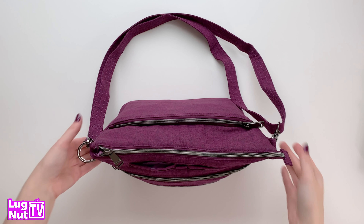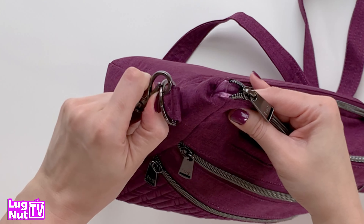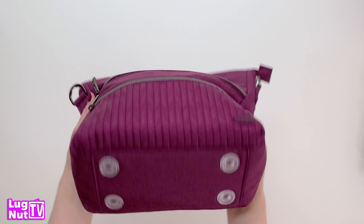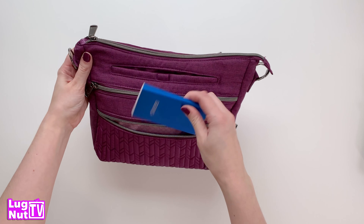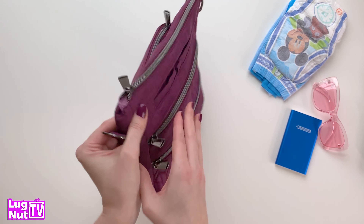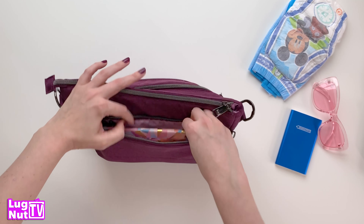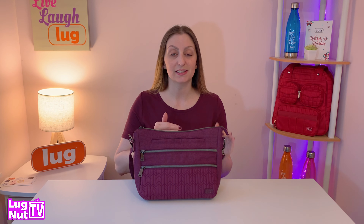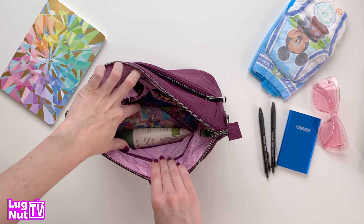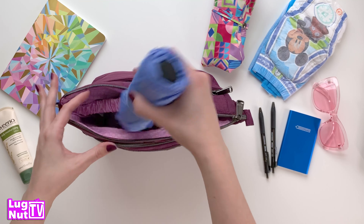Here is the strap that can be adjusted and you can remove the strap as well. This bag is really full — I wanted you to be able to see the bag completely stuffed so you can appreciate that it does have a good amount of depth even though it is a smaller bag. In the front lower pocket I've got a portable phone charger. In the next pocket back I have a size 6 pull-up. In the cell phone pocket I've actually put my sunglasses. On the back of the bag I have a petite planner and two pens.